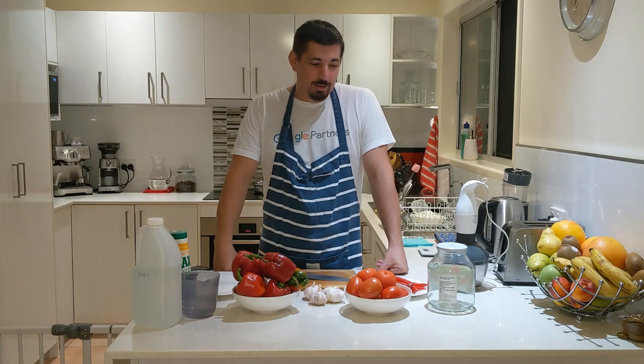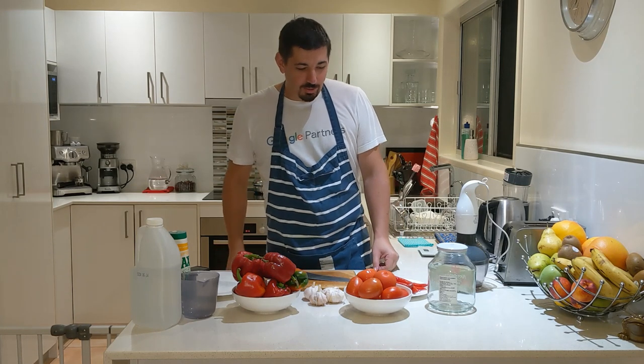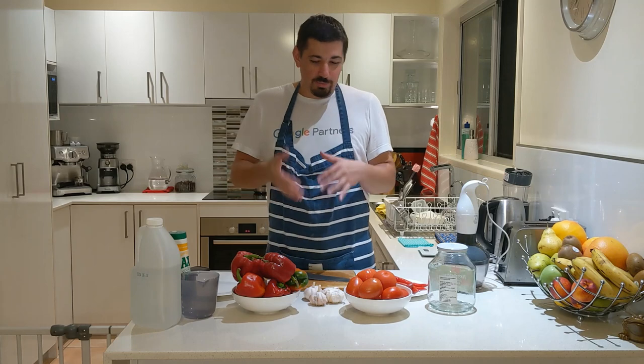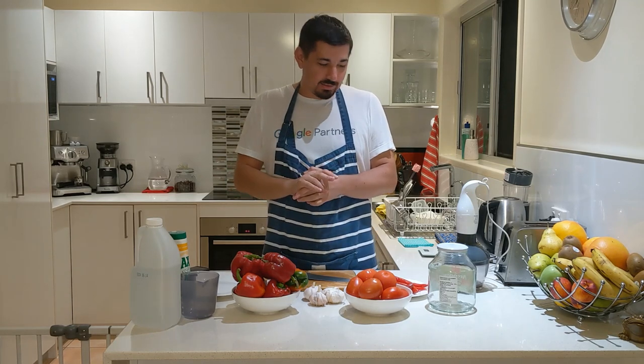Obviously, a lot of people are eating a lot of rice and pasta these days, and it all gets a little bit monotonous. So I thought I'd share a bit of a recipe with you. Something quite simple and something you can add a bit of spice to just about anything. Because chances are, with all this situation, you probably got a stash of rice or spaghetti or buckwheat if you're Russian. So today I'm going to show you just a quick recipe, something that we cook quite a lot, and it goes real fast, this stuff.